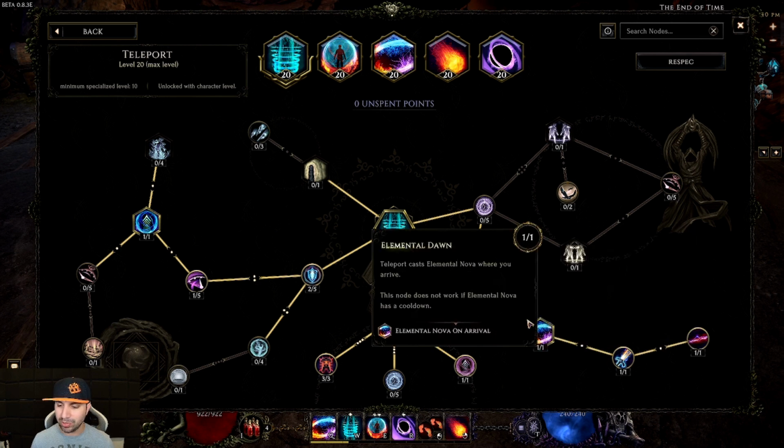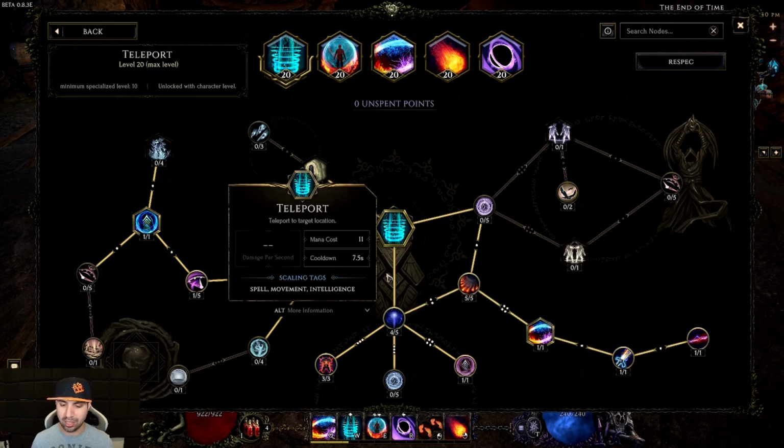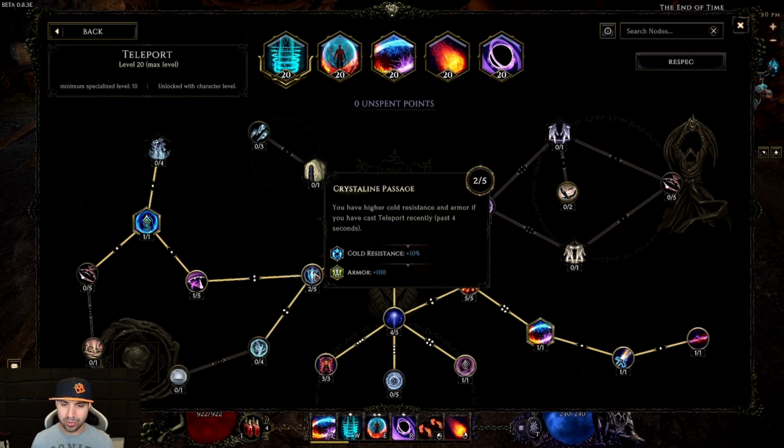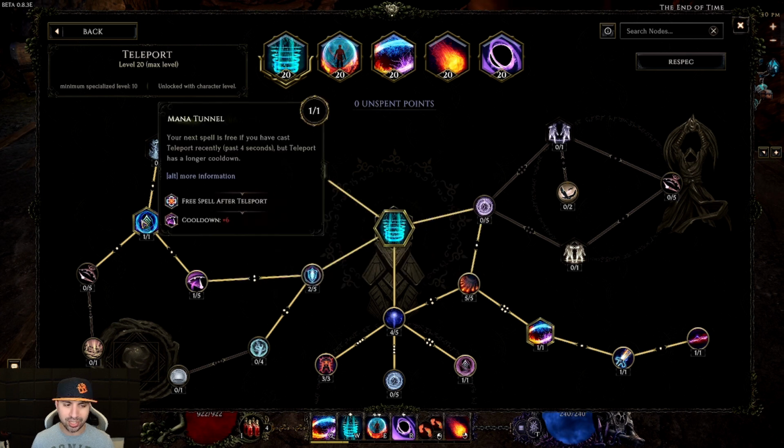This is what's going to allow you to cast your Elemental Nova 3 times with Teleport. You then want 3 into Out of Body, 1 into Out of Mind, 2 into Crystalline Passage, 1 into Time Dilation, and 1 into Mana Tunnel. Now this is what changed this build around. Mana Tunnel is what allows you to have a free spell after Teleport.